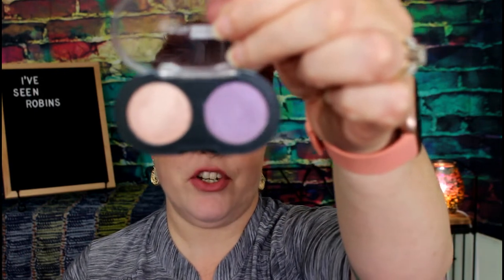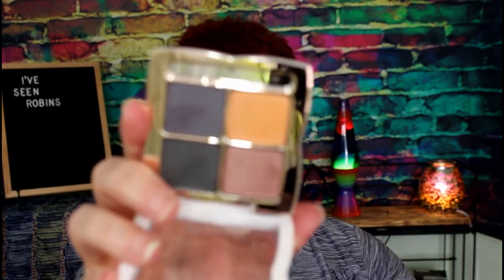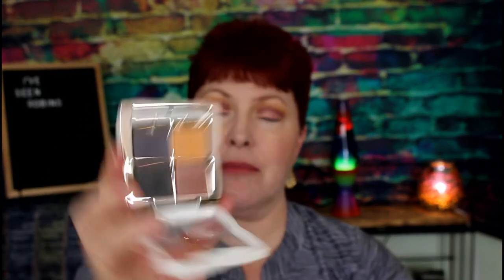Let's keep going with eyeshadow stuff. I've got a little basket of goodies here. There's a cheesy little Amazon thing I picked up — the quality is kind of crappy, so I'm just going to get rid of that. There's an extremely old Laura Geller baked eyeshadow duo that I think is past its prime, so I'll throw that one away. There's an Ulta Shimmer Shadow in Royalty — one of those checkout counter items — and the quality just kind of sucks. And there's a Flower Beauty eyeshadow quad that I reviewed a couple years ago. It's nice, but it doesn't last on my eyes as long as I'd like, so I'm decluttering it.